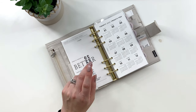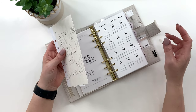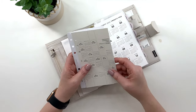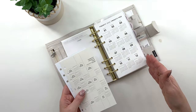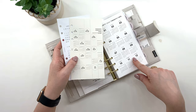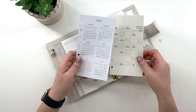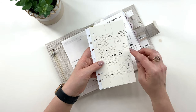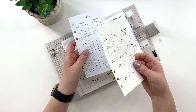And then I have another two options if you are looking for a freebie. This is also nice — like if you are new to ring planners and you're not sure if you're going to love a personal size, you can start with freebies. And then if you love the size — and believe it or not, it is going to happen — because I did not like personal size. I just didn't like how narrow it was, and now it's one of my favorite sizes. Go figure. So this is My Minimal Planner, this is from Neutral Minimal Co, and this is the Planner Spot. So you have more options. This one looks really cool, but the dates are a little bit too small for me. But if you have great vision, you would probably like this one.